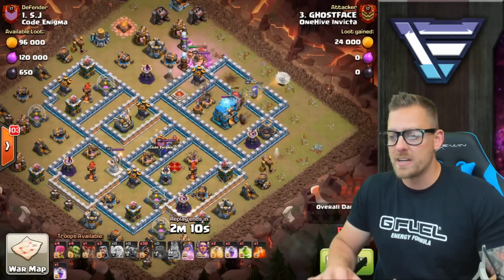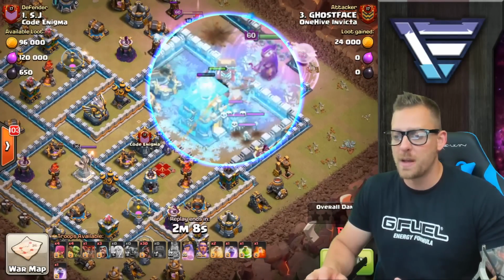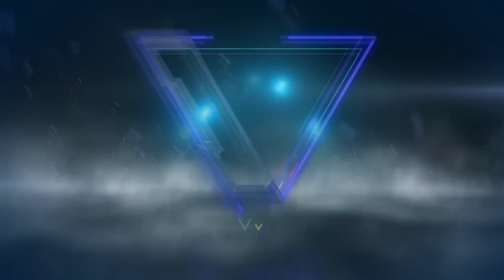Smart play. We got the queen coming in right here. Queen walk, rage spell on the queen, freeze spell.